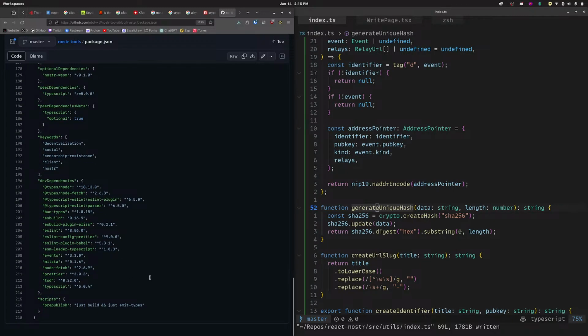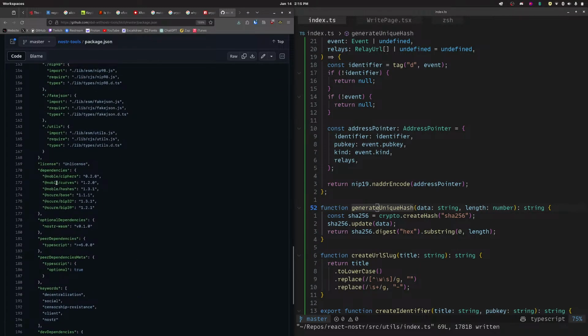Okay, these are just dev dependencies. Maybe I could pull some of these things in, and then I wouldn't really need the crypto library. So like this is createHash, so like a SHA-256 hash.